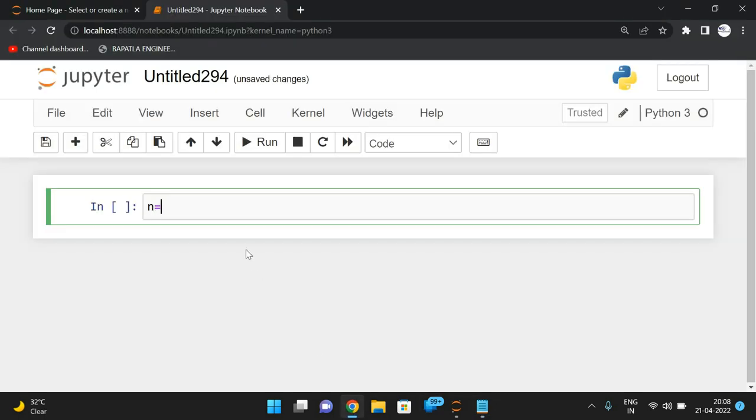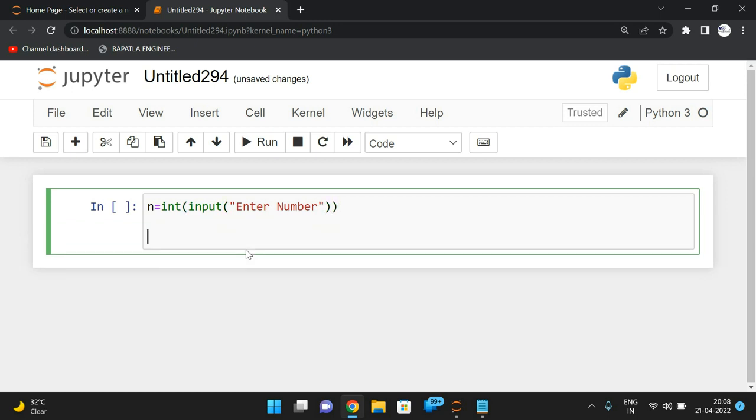So let us take n equal to int(input("Enter number")), and now we need to check. So we will iterate. I will take one loop variable i in range, starting from 2 to n minus 1. In the range function, if you use n as the upper bound, it doesn't evaluate n; it will iterate till n minus 1.